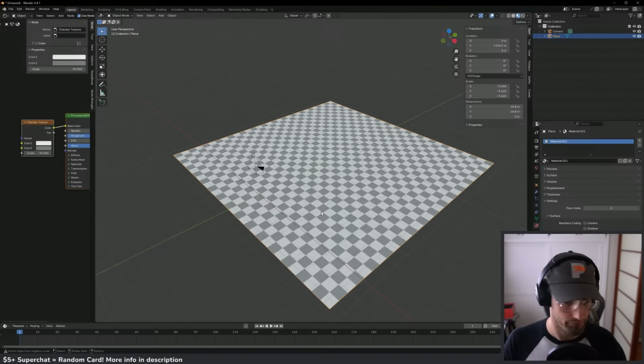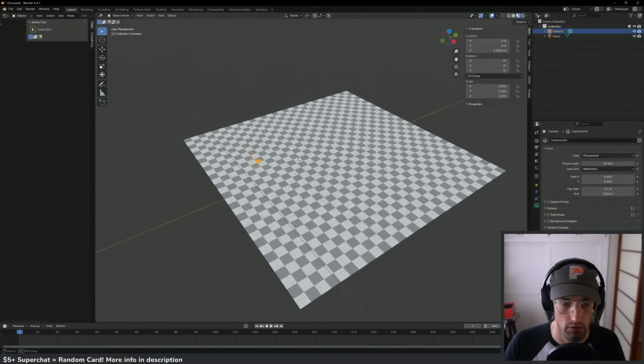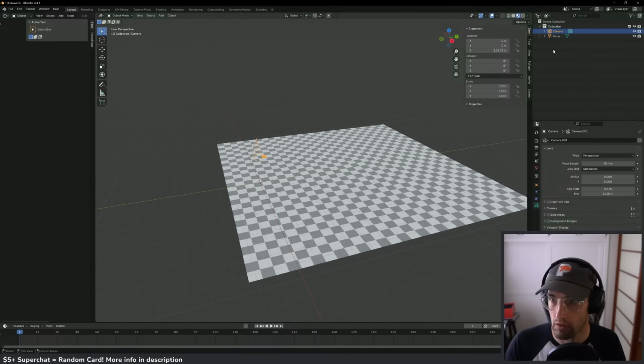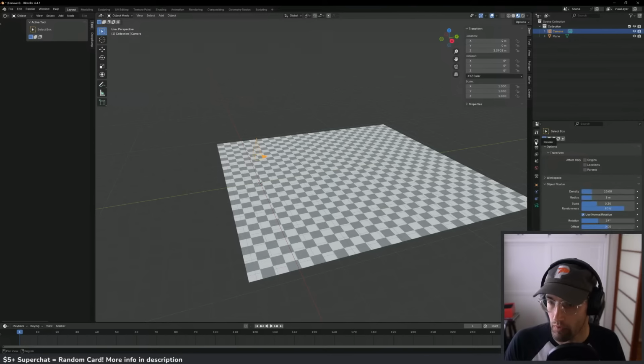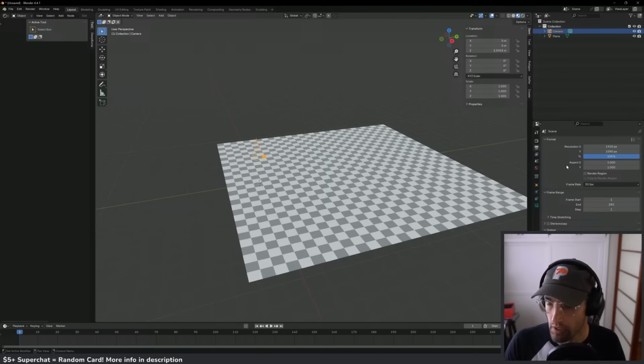All right. So I'm thinking the first part of this thing is we're on this conveyor belt. Let me make sure I'm at 30 FPS. Also, cycles, 30 FPS.